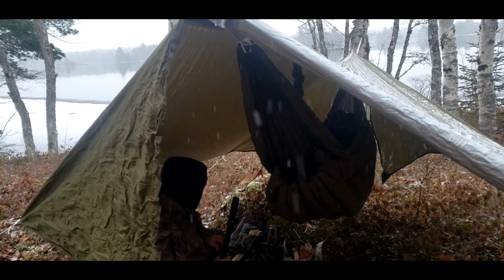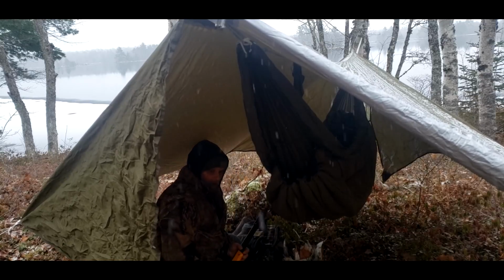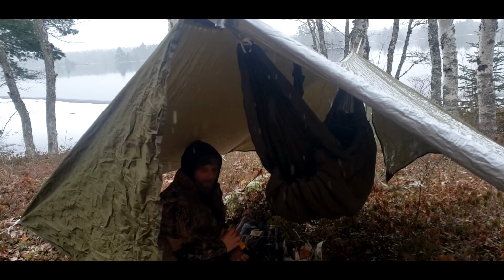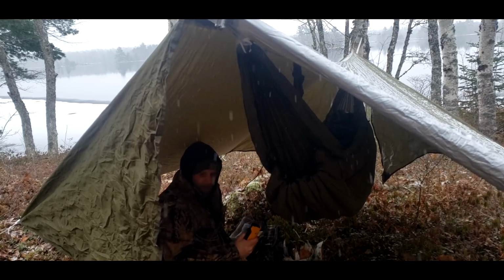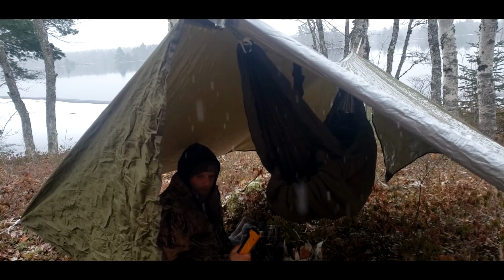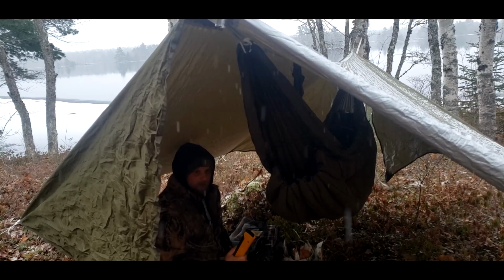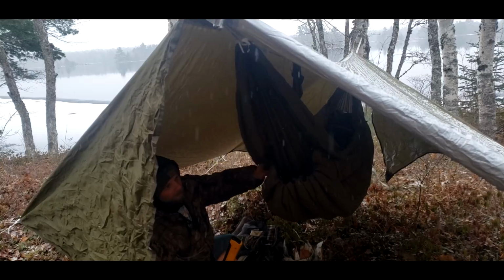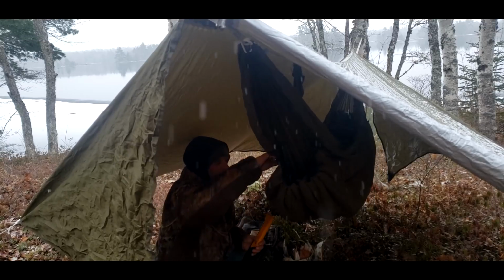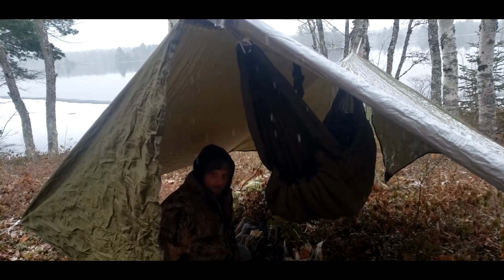There's another deadfall just behind me over here. So I don't think I'm going to have any problem finding firewood today. There's all kinds of rocks I can make a fire pit with. I just have to scout out a location for the fire pit that's not too far away from my hammock, but far enough. So, just overlooking my underquilt here. I think it's pretty good. Yeah, I think it's all right. But on to the firewood collection.